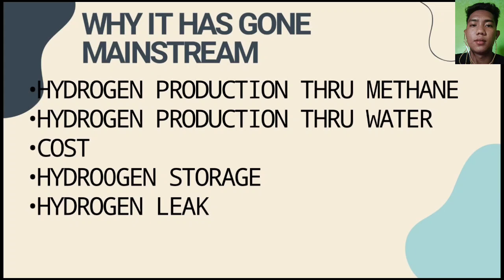So next natin is yung cost. The cost of fuel cells can be high given the use of platinum. Ito yung pinakamalaking component material. Alam naman natin lahat na ang platinum is more expensive than gold. Pero gumagawa na sila ng paraan para palitan ang platinum at the catalyst hydrogen fuel cell.